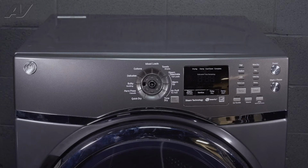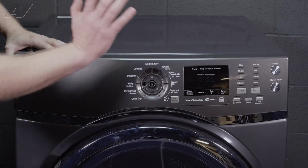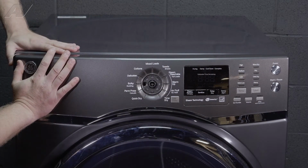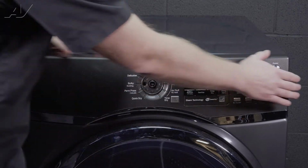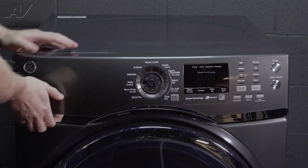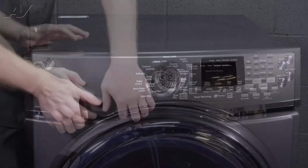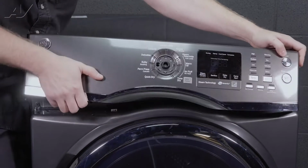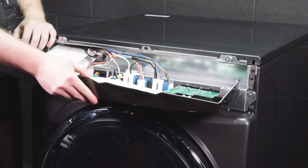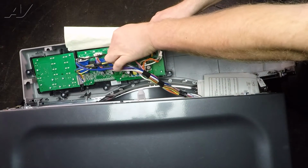Next, you need to be very careful. I apologize if this moves. What needs to happen is we need to pull up on the console on both sides. It's held on by these kind of compression and slotted spots. So you can start on one side. This side always lifts up a little bit easier. This side over here is a little bit more difficult to get up. There we go. Lift up. We will bend it down, and the next thing we'll want to do is take off all of the wiring for your control board.